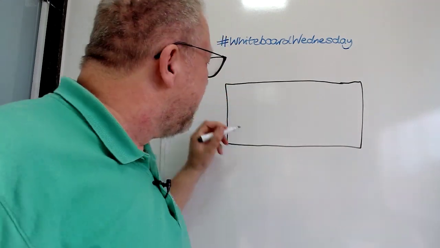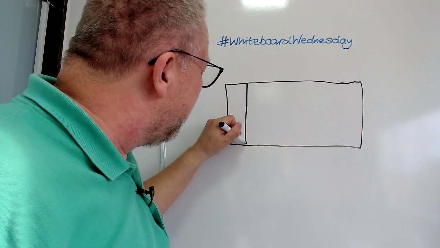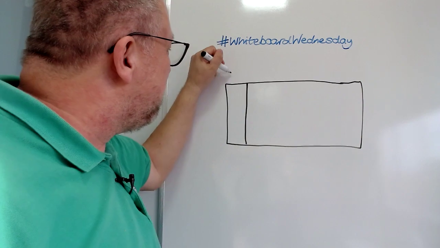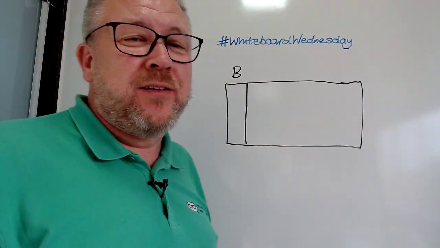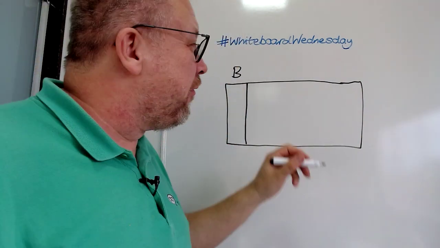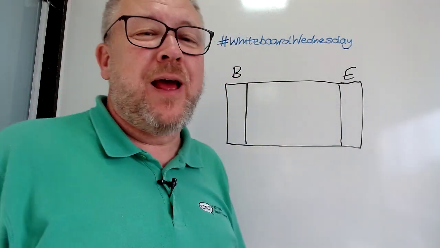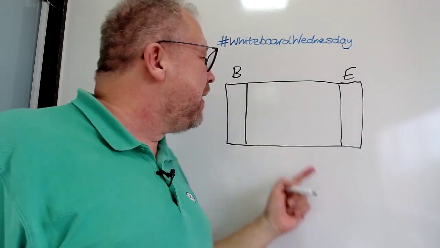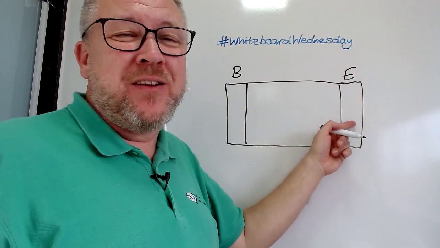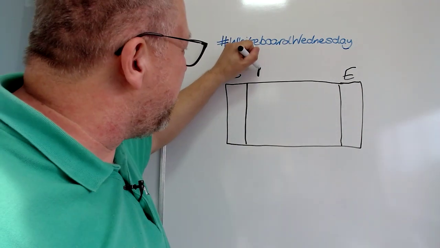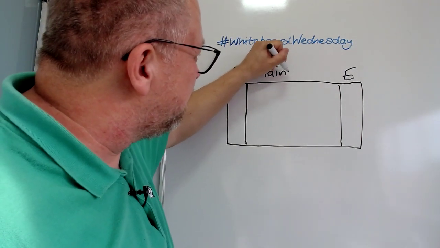Now, your first 10% or thereabouts, 4 minutes in the case of a 40-minute presentation, would be the beginning part of your presentation. Guess what? At the other end, we've got the ending. We'll symbolise that with an E. And that would also be about 10%, so about 4 minutes in a 40-minute presentation. And in the middle, we've got the main body of your presentation.